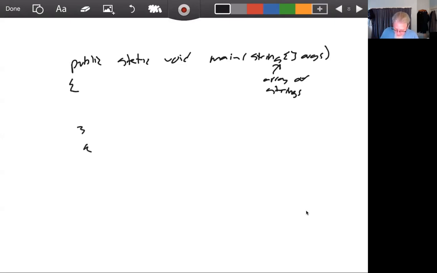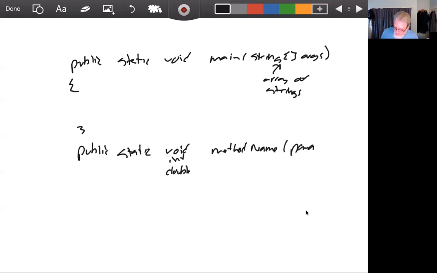We can define other methods if you want. They'll be public by default. They should be static in an application. The void or int or double is going to be the return type. Then we have the method name, and we have its parameters. It can be defined before or after the main.